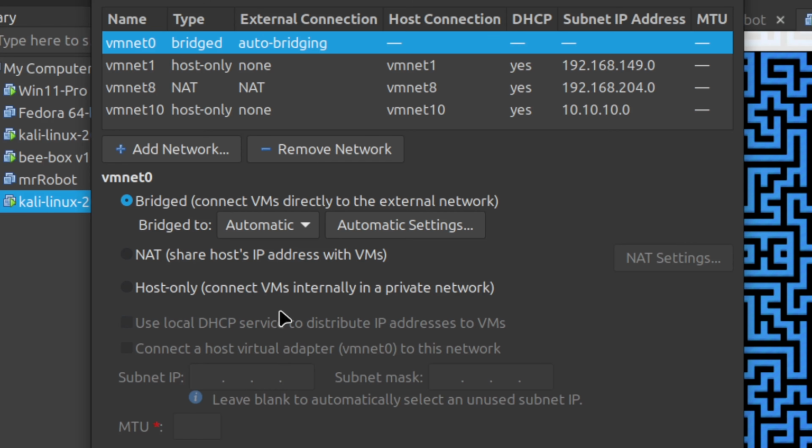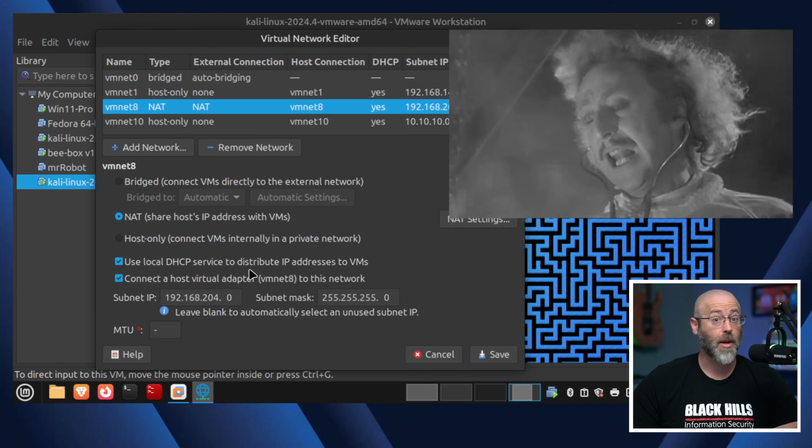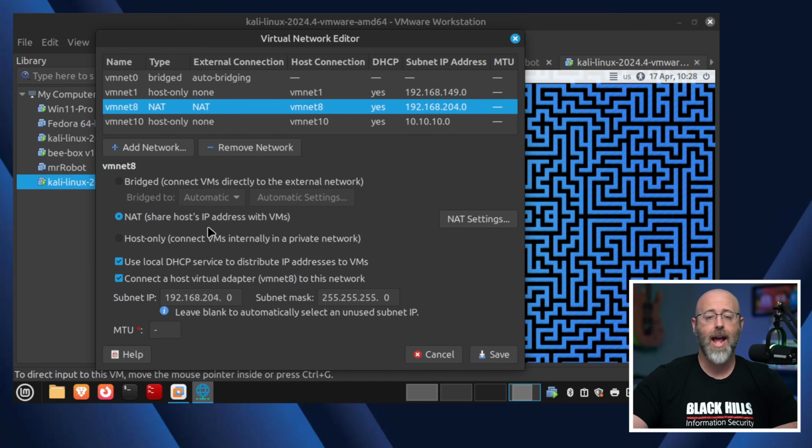And there are some that did not show up as clickable options. You'll see they're grayed out here, like use DHCP service to distribute IP addresses to VMs, connect to the host virtual adapter VMnet 0. Those weren't connected. But if I click down here, all of a sudden these options come alive. Now, why is that? Well, it's because you've got NAT happening, right?